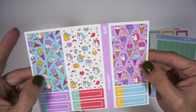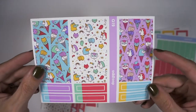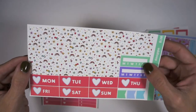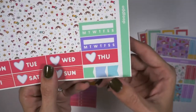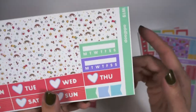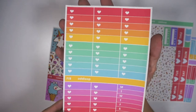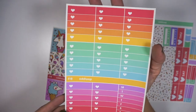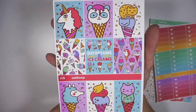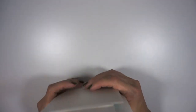These are their washi pieces — I just love the artwork, it's so cool. Some appointment labels, the bottom washi, date covers, and oh, here you can see there might be a little bit with the printing — you can actually see the lines from the printer. And I really like that they did kind of a rainbow ombre for their heart checklist, and then here are the full boxes which are just adorable. So that was one of the oops kits.